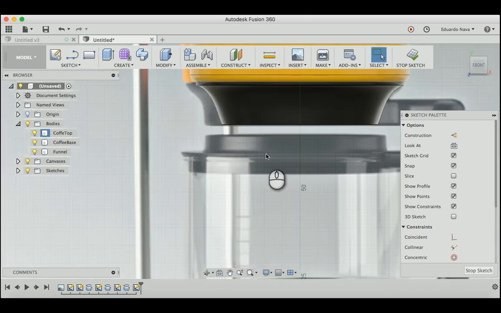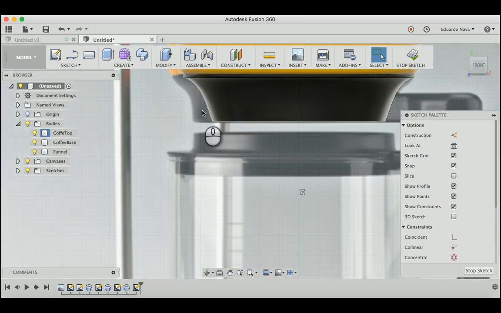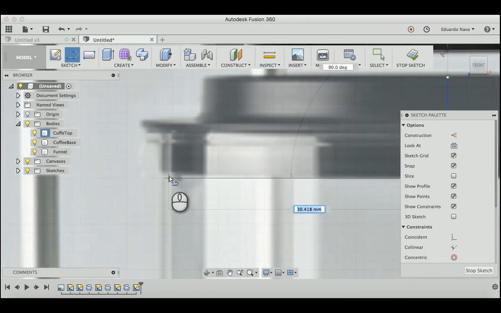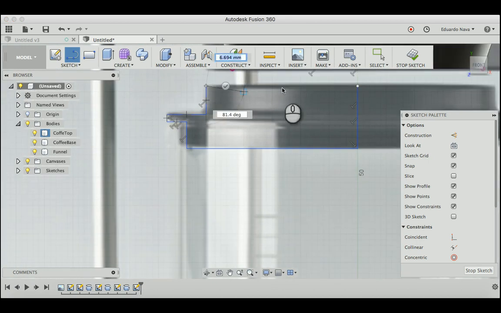Revolutions don't care if you're on the left or the right. Revolutions just happen. Alright, so let's start with a line tool. Let's make a line tool from there to there. Alright, and then we're going to come over and we're going to put this about there. We're going to come up there, and then we're going to move over to give it the little lip that goes on top of the glass, right there. From there to about there. And then you're going to click on there, and then you're going to finish off the top, and then you're just going to connect it back, and you'll see the color change.